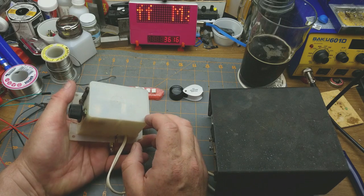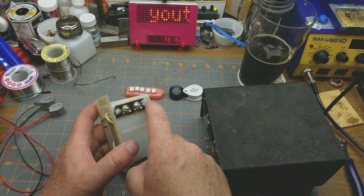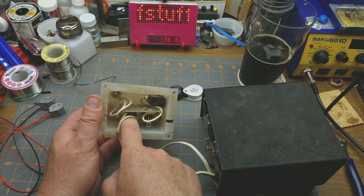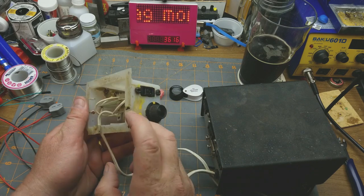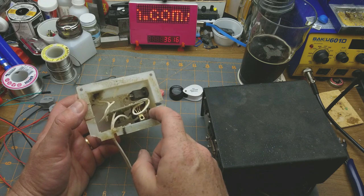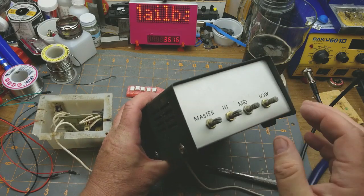This is a one-channel color organ and this is a three-channel version. Speaker-level audio comes in, running wires in parallel with one of your home stereo speakers. That speaker-level audio is transformer-isolated, which prevents you from blowing up your parents' stereo — which was the only concern my dad actually had. He wasn't concerned that I was messing with live AC. Times have changed. You adjust the threshold here and the triac gets turned on and off, turning your light on and off in time with the music.